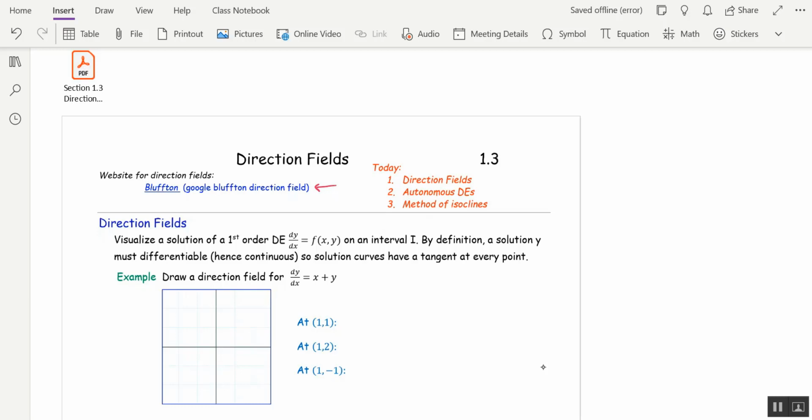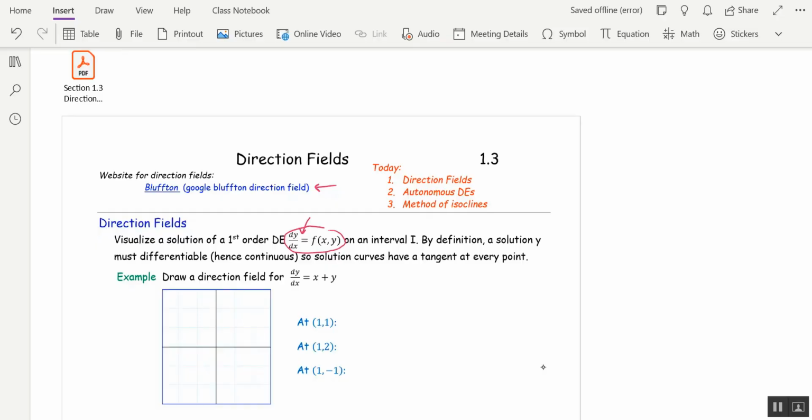A direction field is a two-dimensional graph that tells you the direction each solution goes in. Your typical well-behaved first-order differential equation is going to have one solution that passes through each point. We don't know what the solution looks like, but we can approximate it by looking at the tangent lines of the solution, because dy/dx is the slope of the tangent at any point.